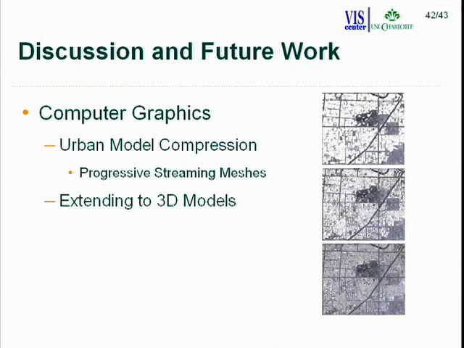And the second thing is we want to be able to extend this to 3D models. Now this is a much bigger problem because this includes true 3D models of buildings. And this also includes what we consider as trees and forests. Trees and forests is a very interesting topic in terms of GIS modeling and such, because people really haven't had a good grasp on this.